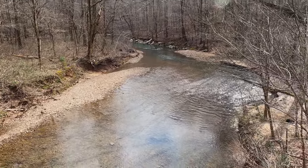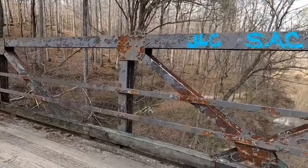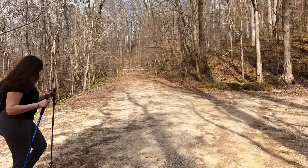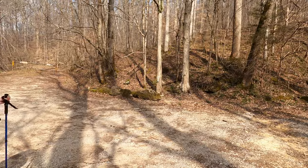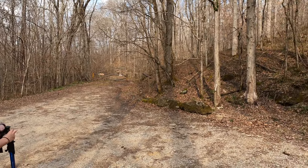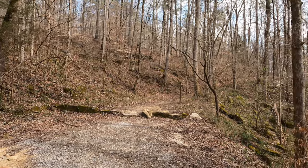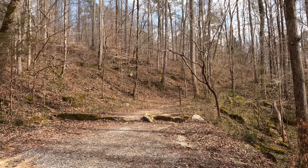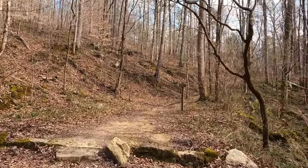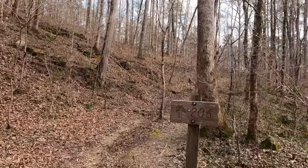Here we are at Thompson Creek — this is essentially the trailhead and we are starting from here. There's one trail off to the left and one trail to the right. The trail to the left is 208 and it will actually take you the long way around to the big tree — it's a road nearly all the way. The trail off to the right is 206 and that's the one we're going to take down to the Needle's Eye and Ship's Rock. So off we go.